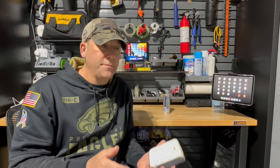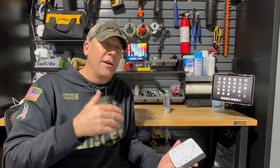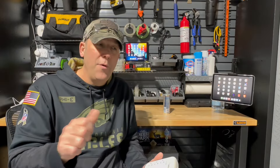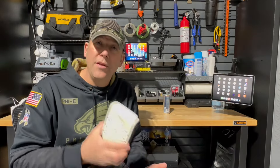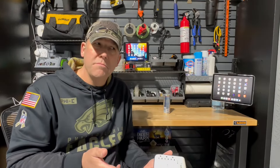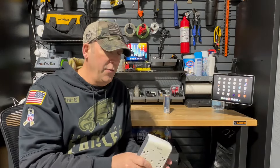I was in the basement doing laundry and the washer and dryer are set up right next to the breaker box. I noticed that one of the breakers had been tripped. So I went to reset it and when I clicked it, it kicked right back off. I did it a second time and after that I heard my wife scream — she started yelling for me. I ran upstairs and she said, 'I don't know what you're doing, but I'm hearing a surge and I saw a flash and now I smell smoke.' I said, 'Where did it come from?' She said, 'Your side of the bed.' And that's when I found this thing smoking.